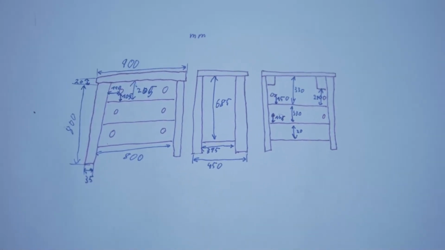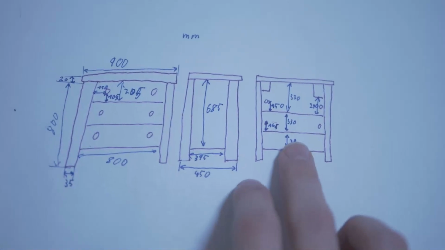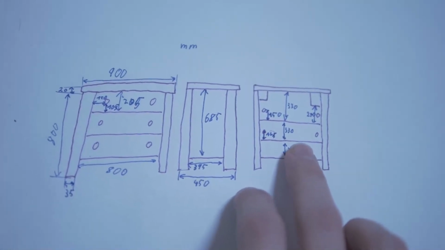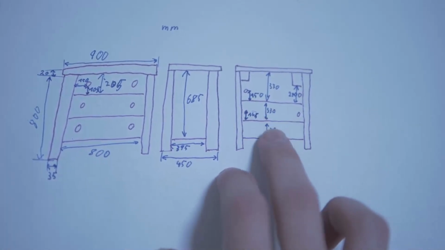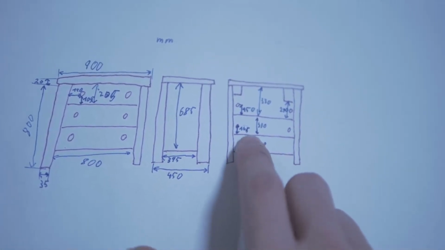And now it's done. As you can see, I added some lines here because I didn't know that this was more complex than I thought. I thought it was less complex. I added these circles that you can see here. These are for mounting the back.